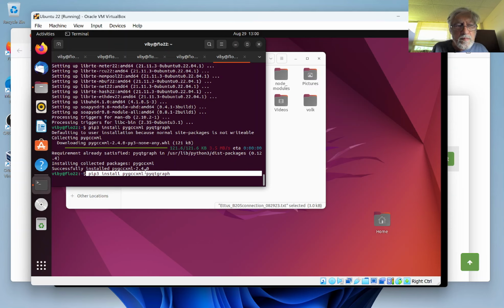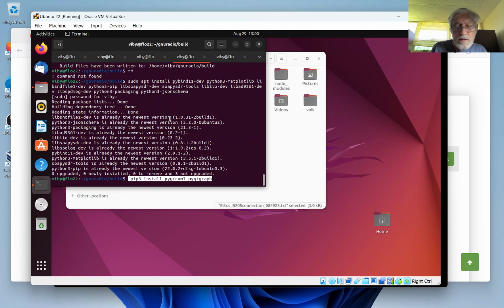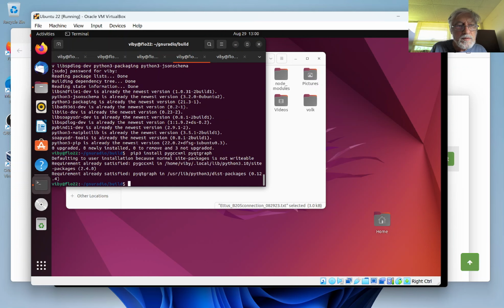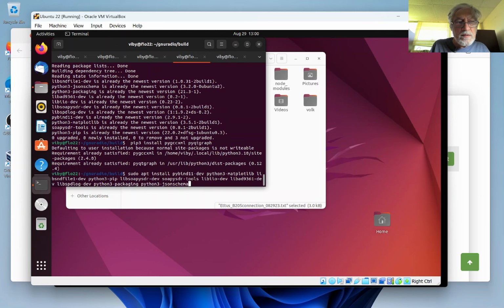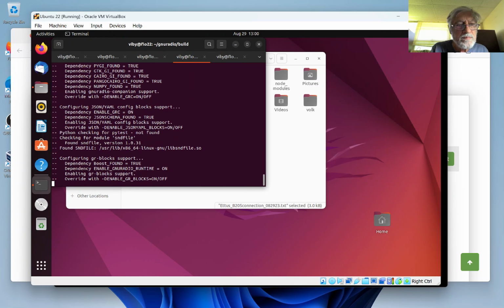Okay, so this is the PyQtGraph in here. That's what's needed for actually displaying graphs and things in GNURadio. So we do want to have that. Okay, so let's run that as well. And it again will tell me that it's satisfied already because I actually installed it in the meantime. So now we go back to our cmake command, and we will check whether it's now installing those components that it did not want to do before.